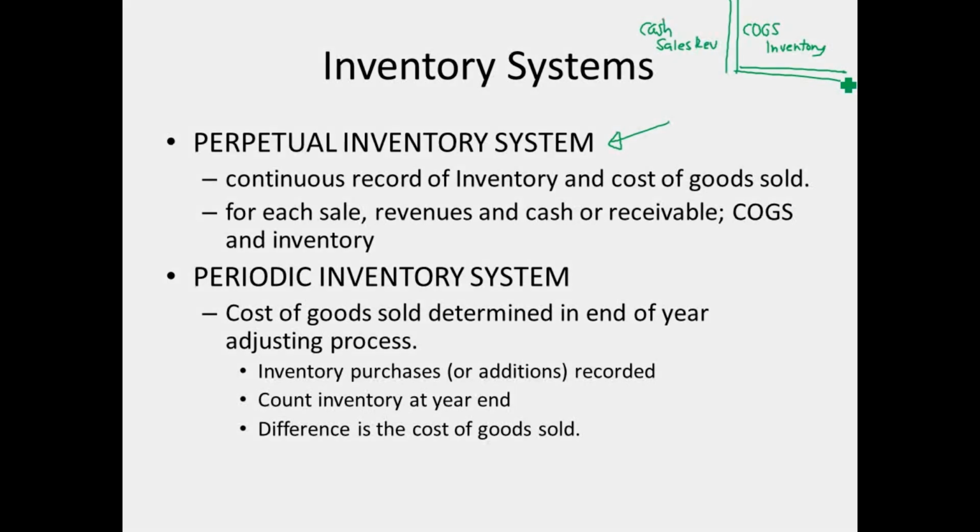Now, it wouldn't matter if prices are constant, because every unit would be effectively identical. Or it wouldn't matter if I only had like 10 items to sell. I can tell the difference between each of those 10 items. So let's say I make 10 tables a year. I know exactly which table I've sold. I know exactly what the cost of that table is, because I know how many units of lumber I used and how many screws. And I mean, I could figure out just that one product. But if I have inventory of all sorts of shapes, sizes, and prices, that just gets really hairy. So instead, what companies have to do is they use a periodic inventory system.